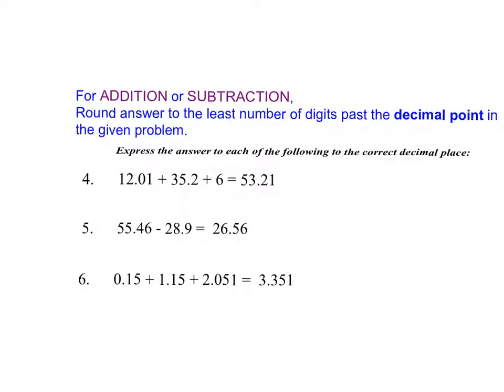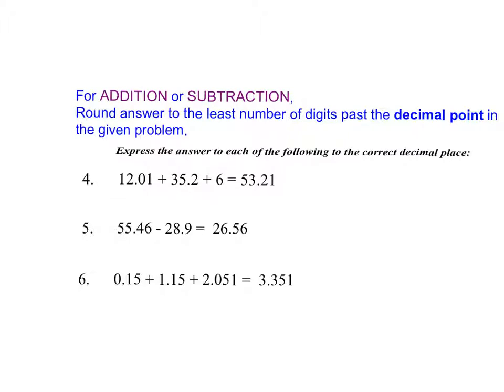So when we're doing multiplication and division, we use the least number of sig figs. We have a slightly different rule for addition and subtraction. Instead of having to count the number of sig figs for addition and subtraction, we actually just look at decimal points, which means for addition and subtraction, you do not have to count the number of sig figs in your problem. What that means is if you're still having trouble counting sig figs, that's okay. You should still be able to add and subtract and get to the correct value, essentially.